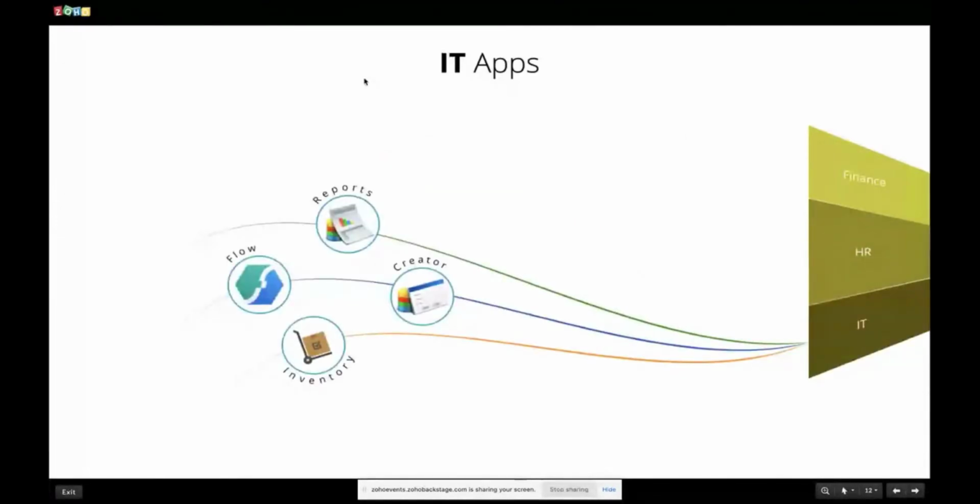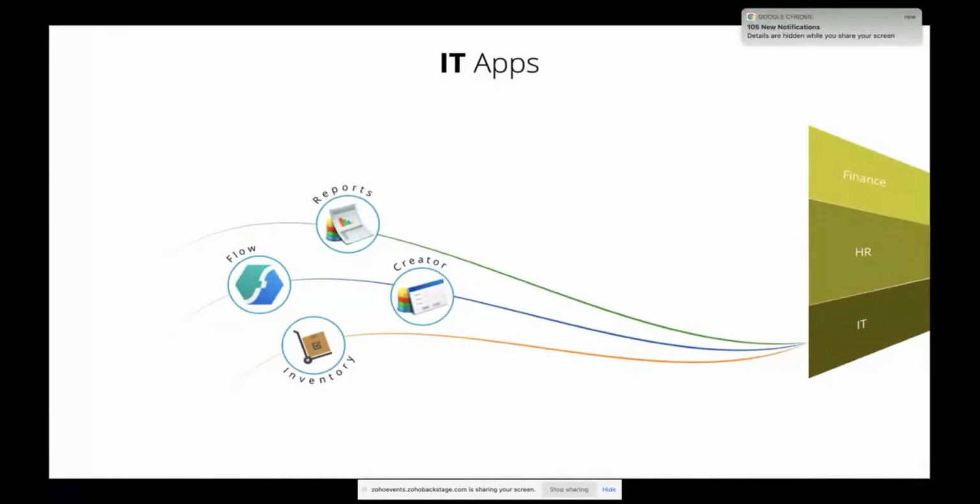And then the IT apps are something which helps you out in managing your organization-related things. Generating reports, or getting the statistics of a deal or a lead or the revenue which is being generated over a point of time, can be easily done through Zoho Analytics. Zoho Analytics is one of the coolest apps, in which you can define your own X and Y axis. You can choose a module across each and every application, and you can drive the numbers through Zoho Analytics.